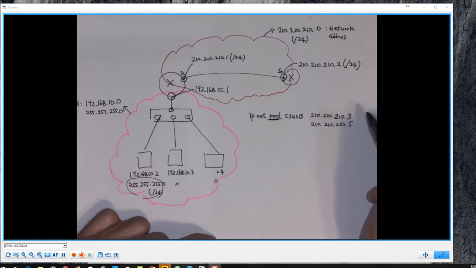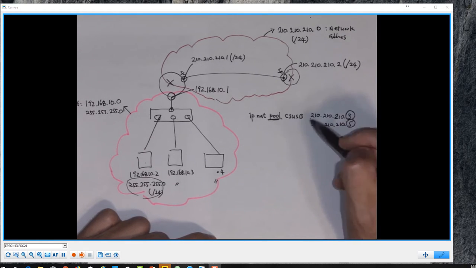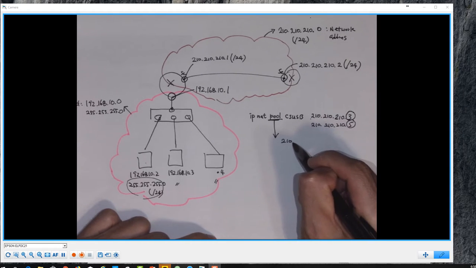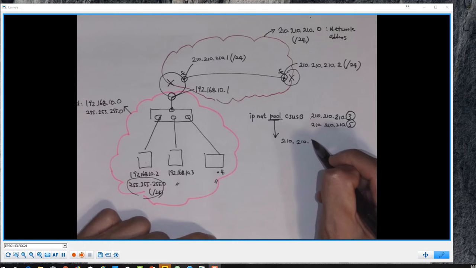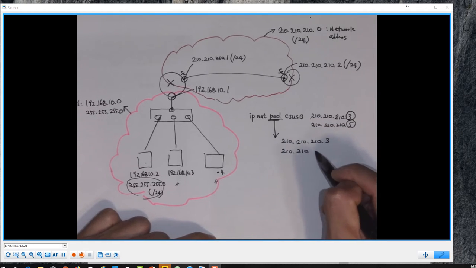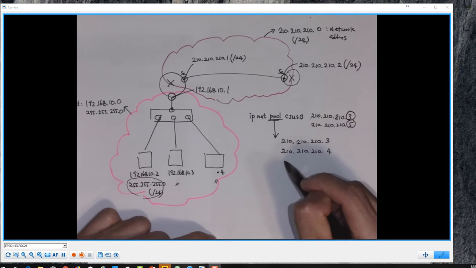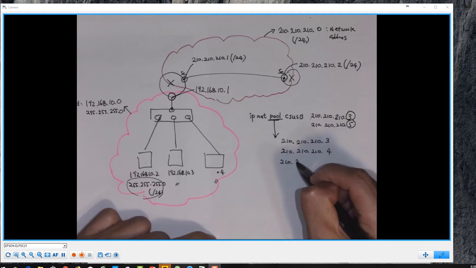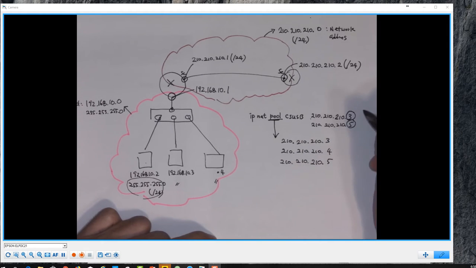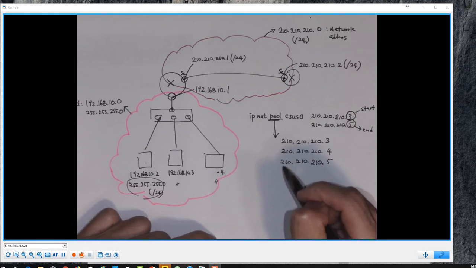This is a starting IP address and this is an ending IP address. So the range is 210.210.210.3 to 210.210.210.5. Okay, so this is a range.